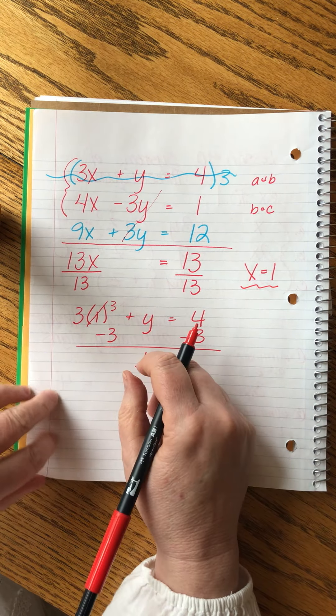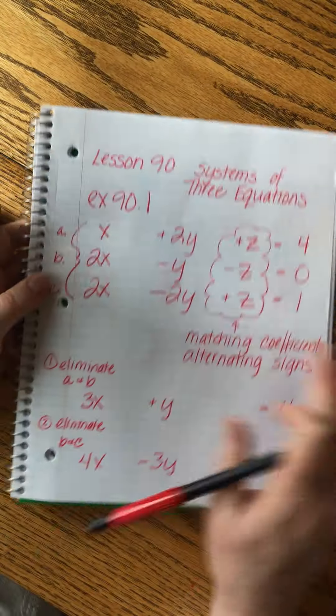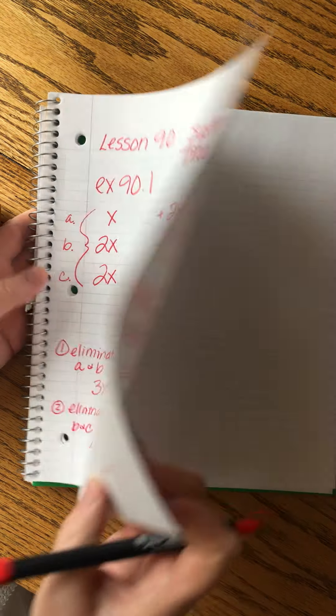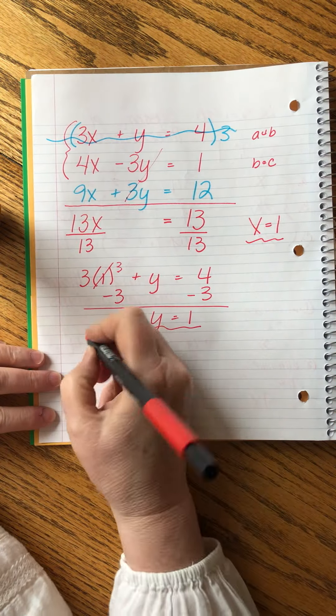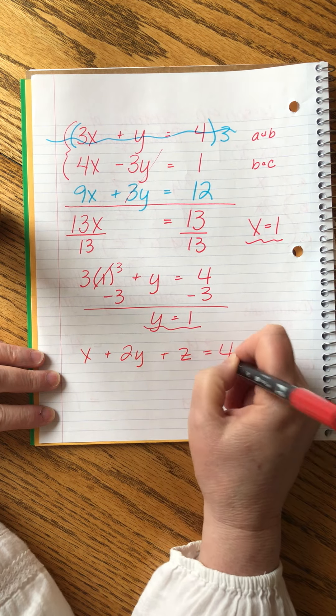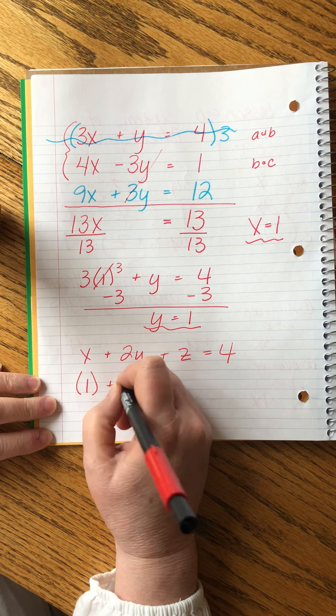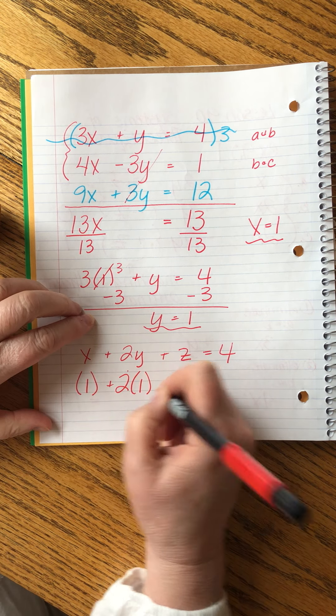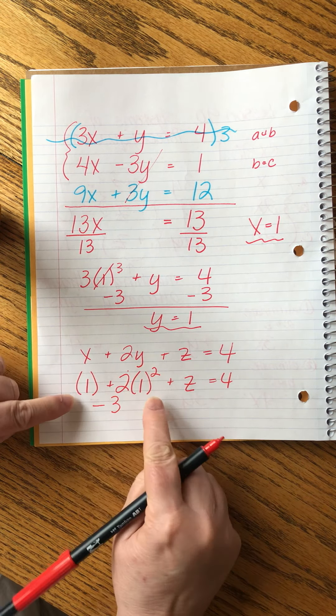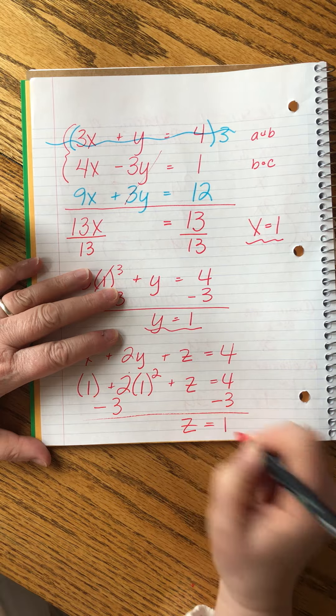And then I have to go way back to the beginning to pick up an equation with z still in it. I'll take this first one. That'll be x plus 2y plus z equals 4. Copy that back here. x plus 2y plus z equals 4. x is 1. So 1 plus 2 times y is also 1 plus z equals 4. This is 2. So if I subtract 3, I get the 1 and the 2. And wouldn't you know it, z equals 1 also.